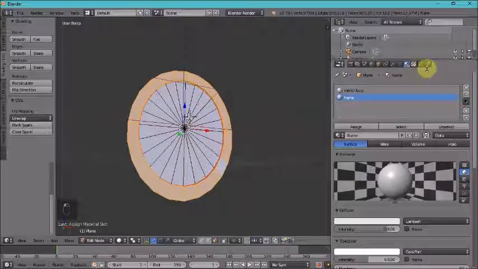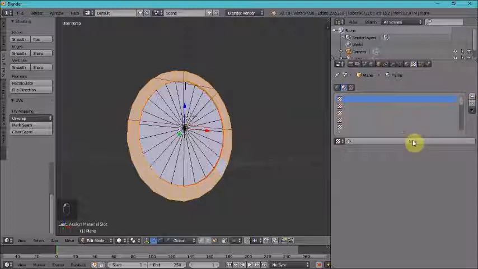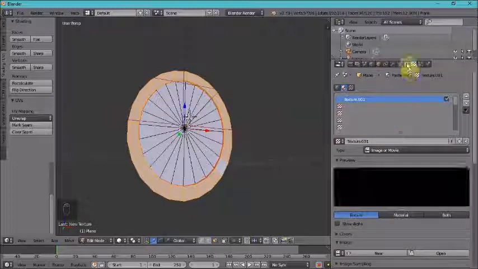And so I'm going to go over to the texture tab here and make a texture slot for this second material, if the lag will let me. Oh my goodness, this is really bad. Okay, click the new button to create a texture slot for that. There. Now, this is all set up.